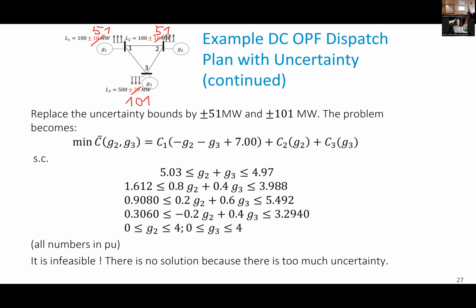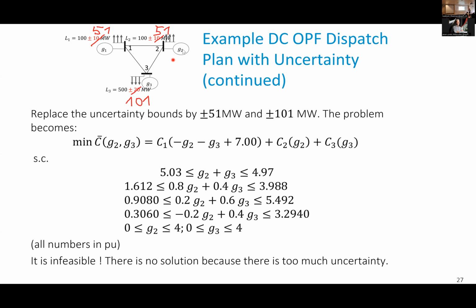We will see later today policy-based systems where instead of deciding G2, G3, we will decide for a controller for G2 and G3 that will adapt to the true value of the load such that it works. That's called policy-based solutions. We will see affine feedback control policy later today, and next week we will see model predictive control, which is another technique for solving this big problem.